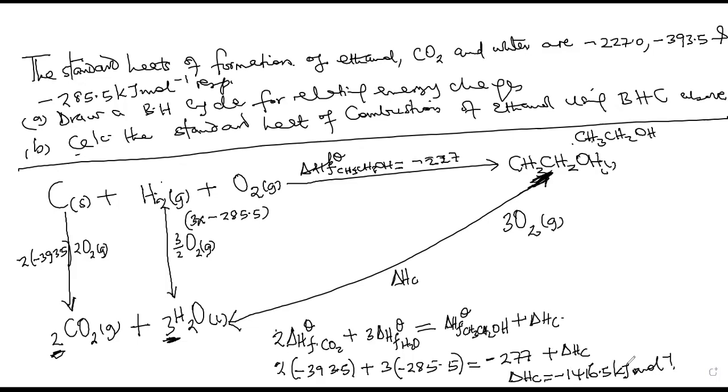So here is always a question that, basing on your calculation, you give the appropriate use of ethanol. The appropriate use of ethanol is simply being used as fuel because its enthalpy of combustion is highly exothermic. You can see that we have the highest value of enthalpy of combustion. So it is used as fuel since it gives out a lot of heat.